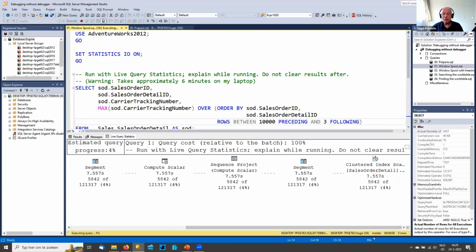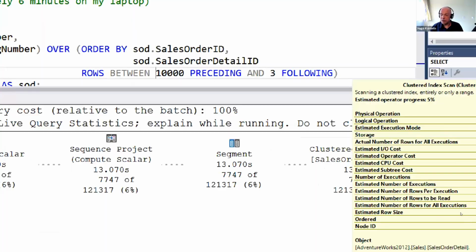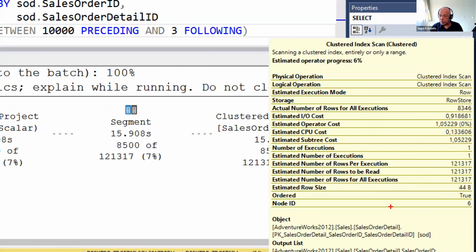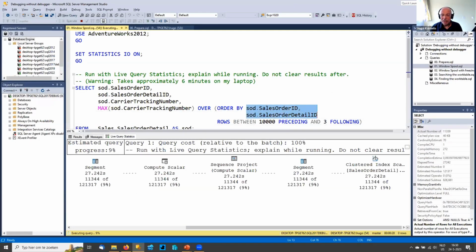Starting with the data, we do a clustered index scan on the SalesOrderDetail table. If you look at the details, you will see that the Ordered property is set to true. I very deliberately created a query where the ORDER BY matches the clustered index of the SalesOrderDetail table, because otherwise I would also have had a sort operator in the execution plan, and a sort operator can also use tempdb. I want only one thing using tempdb so that I can focus all my research on that, and I know that if I find activity in tempdb, it is the activity I'm looking for. What I'm exactly going to look for will be more clear later, but let's not get ahead of ourselves.